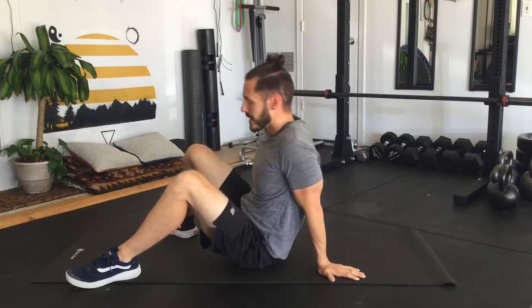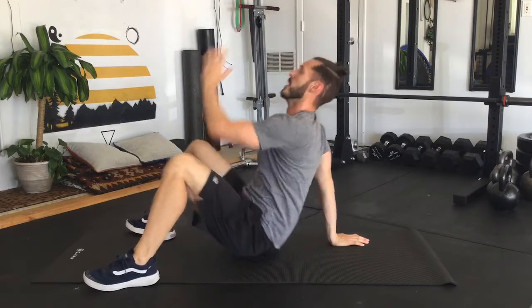Just as our dead bug was a really good way for us to get more core stability, this crab reach is a really great way for us to increase shoulder mobility and shoulder stability and core stability as well. So if you're looking for strong abs, these are one of the ways that we can do that. It's not all about crunches and planks all the time. So here we go, 10 on each side.